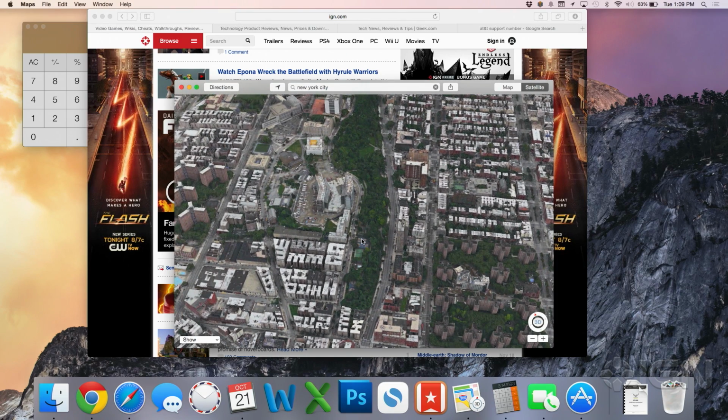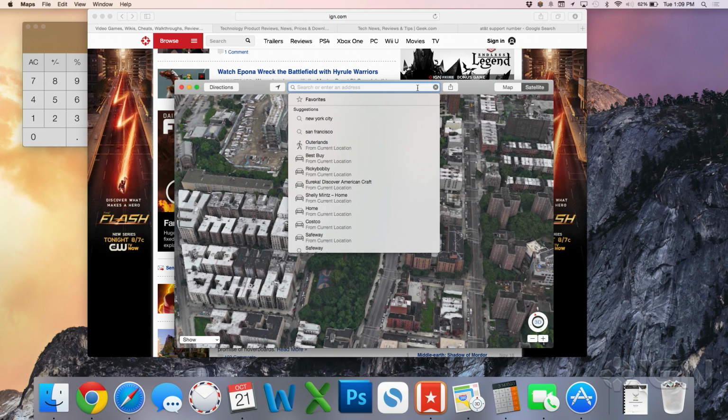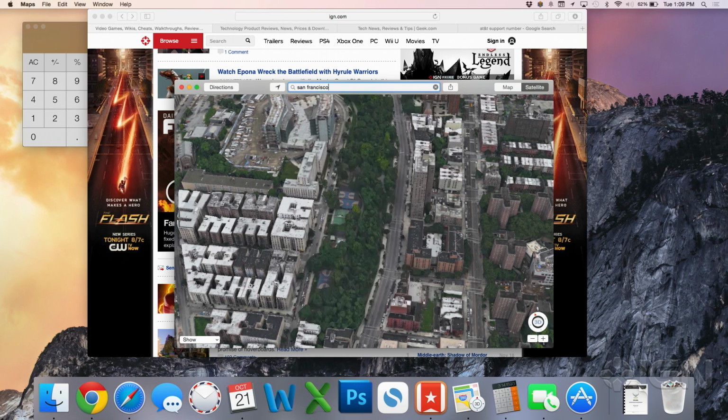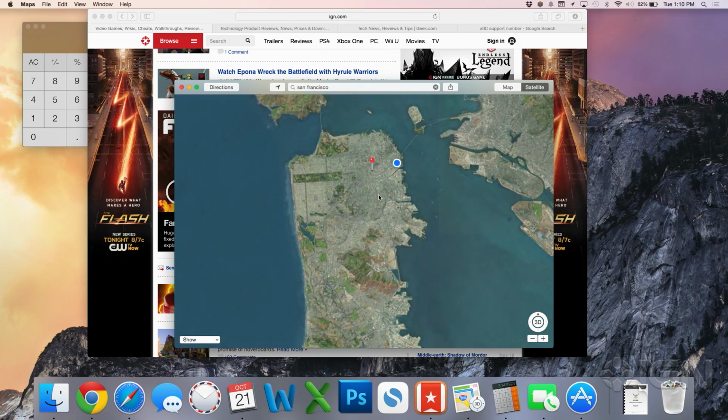I wonder if you could see them on this map view, because that would be pretty awesome. But this is New York, so I don't think they probably use them out there. I'm sure this works for all the major cities, but also other places as well. It's just kind of a neat thing.